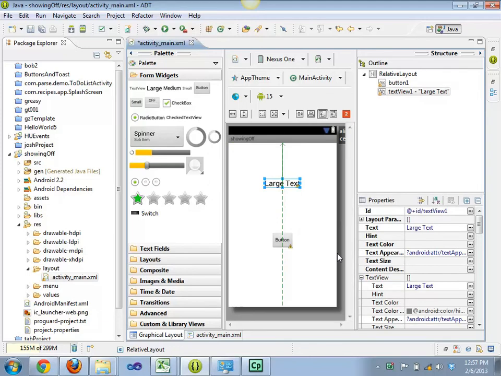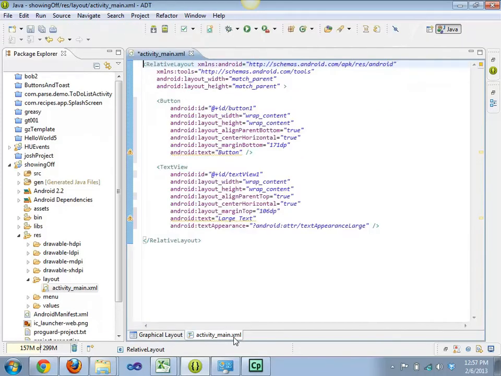Okay? Now, if I look at the XML for this button and this text view, there's certain pieces of information that pop out at me. It automatically gets an ID when you drag a new one on, and you can change that to something that makes more sense to you if you're using several buttons and you want one to be the yes button and one to be the no button or something like that. But if you only have one, there's really no point. The same thing with text views. You can change that name, but if you change the name, you only want to change the part after the slash. The @ plus ID slash part has to be there. Does everybody get that? Okay?